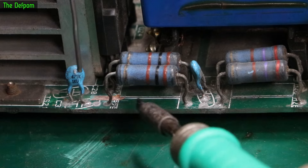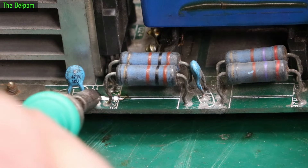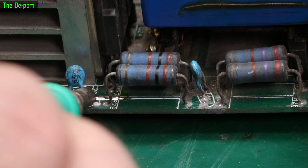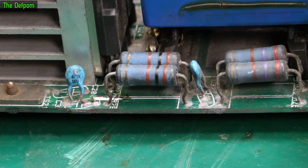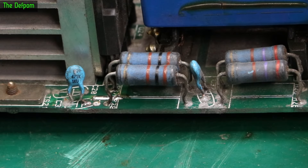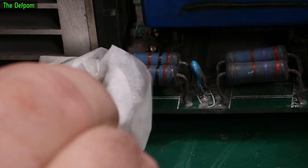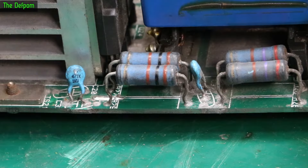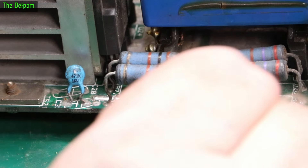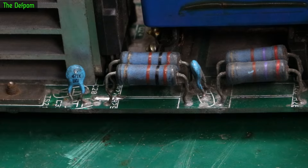The track seems intact, but the fact that the solder mask was falling off means it's got corrosion underneath it and it was looking a bit yucky. So I'll give that bit a clean up and put some solder over it using the heavy flux. There you go — now the track is protected. Take a bit of a clean. The rest of it is looking pretty dirty — just general grime, but I think it's okay. There seems to be just that one spot from what I can see.